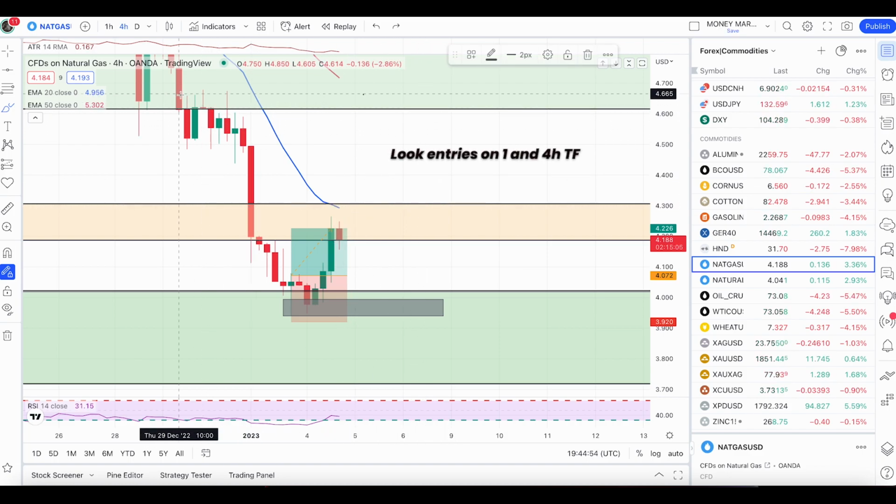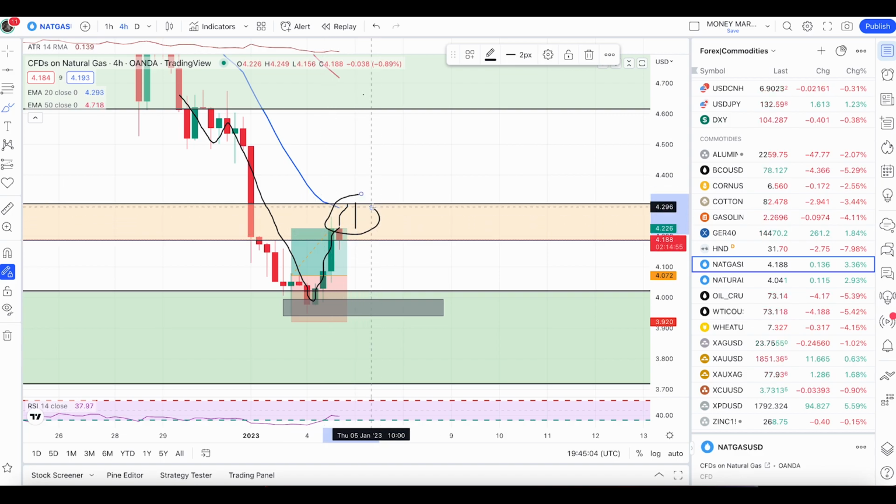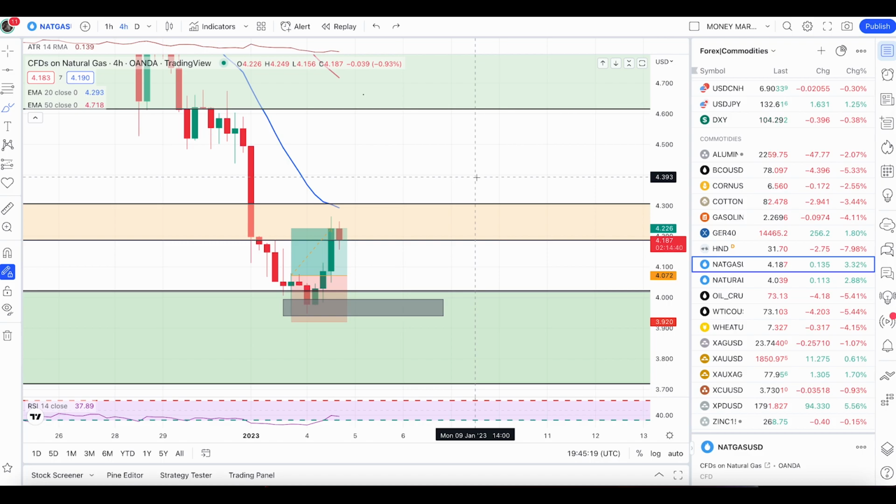Again, looking at the fact that price is in a downtrend, this pullback was enough to hit our target before we might see another bearish engulfer. If that happens, only then will I enter my sell trade. Otherwise, if price just pushes up and breaks above the 20 EMA, then we have a likely chance that the price will continue to push up to the next level of resistance. So I hope that clears up any confusion. You can still buzz me on Instagram.